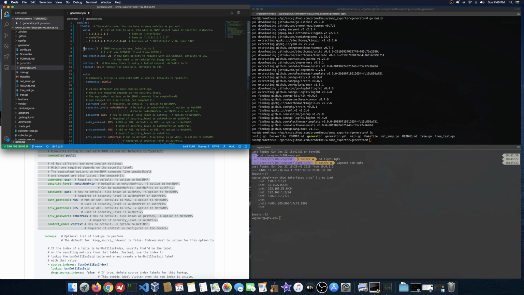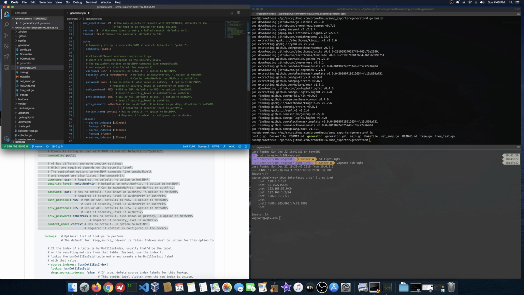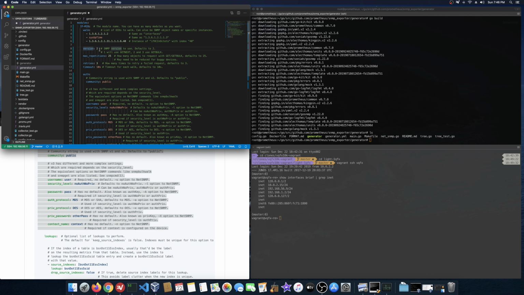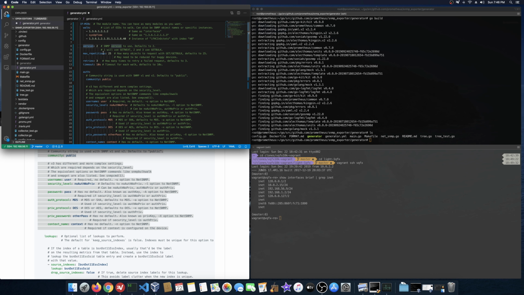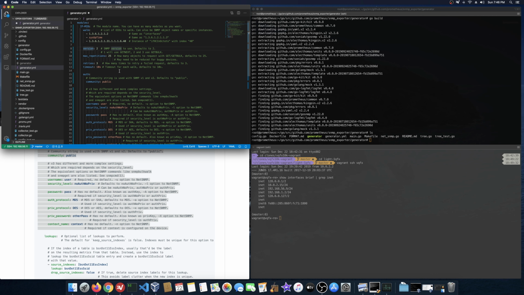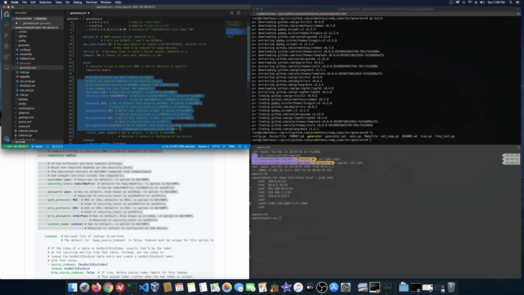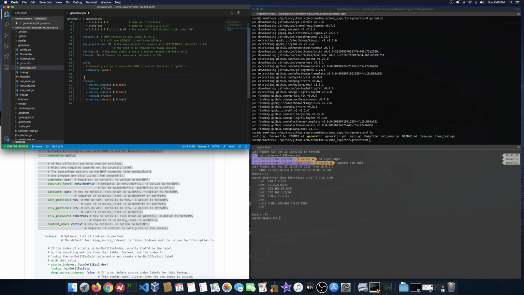This is where you would set your SNMP version. So we're using version 2 with a very simple community name because it's a test environment. Don't recommend that for production. You should use v3 where possible. So if you are using v3, you just change that to a 3 and fill in all of your auth priv information down here, and the generator will use that. So we can get rid of all this v3 information.